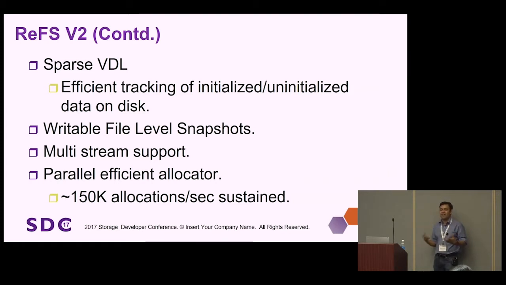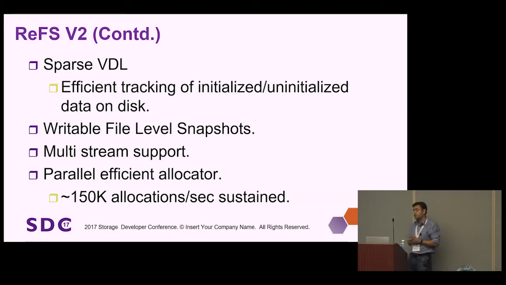Each one of them can act independently as long as it has enough storage described in itself. But when it runs out, it goes to its next parent. It's all great. So all of our allocation logic could run in parallel, and that's how we used to get performance. The problem with that kind of approach is there is no centralized location in the file system to implement something like tiering, where I want metadata to go in one single place rather than somewhere else. So implementing those kinds of policies was very difficult in ReFS V1.